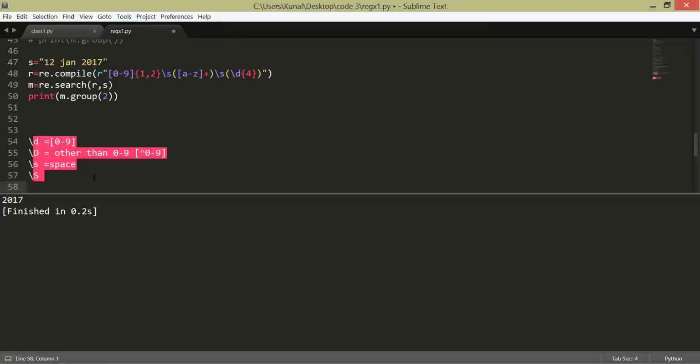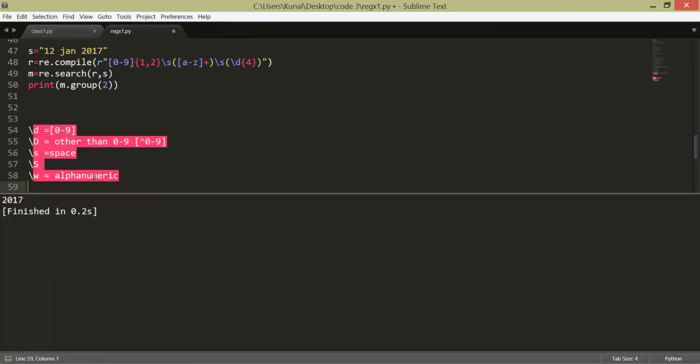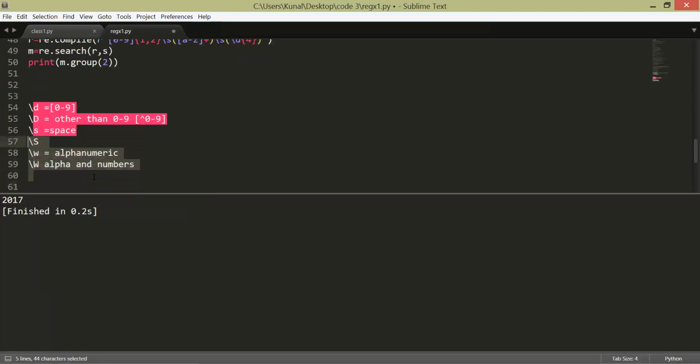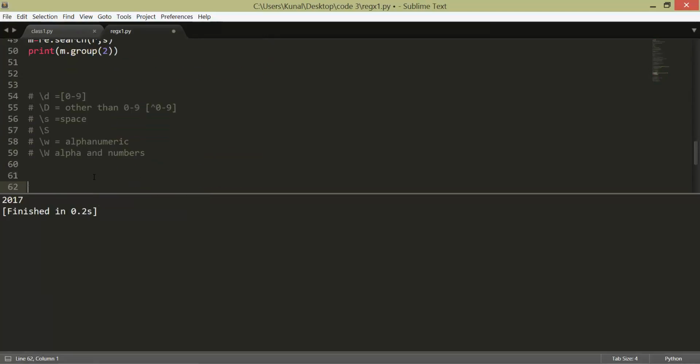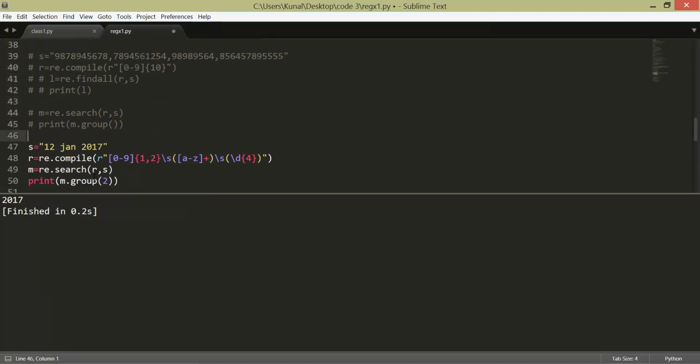Next, if you want to match an alphanumeric value, keep in mind this is not for only digits, this is alphanumeric, that means digits and characters both are allowed. If I use capital \W, it means anything other than alphabets and numbers, so only special characters are left for me. So these are some of the wildcards which I can use appropriately. These are my concepts in regular expressions. We will practice a few only.